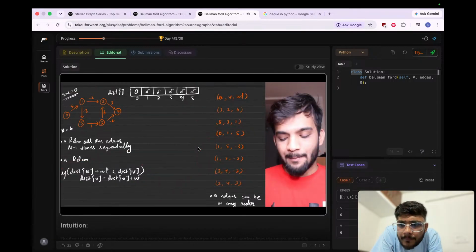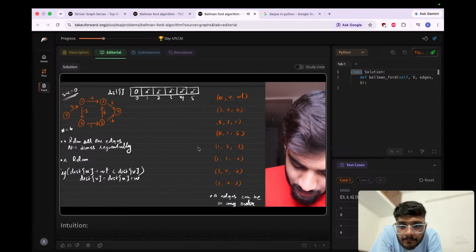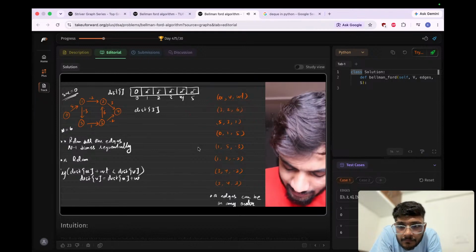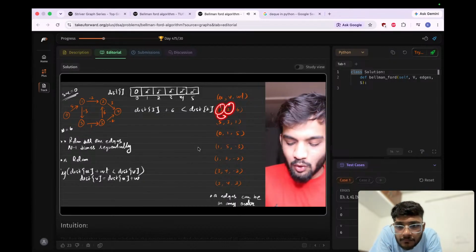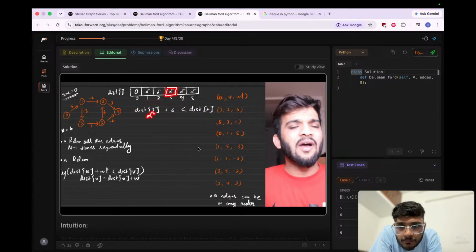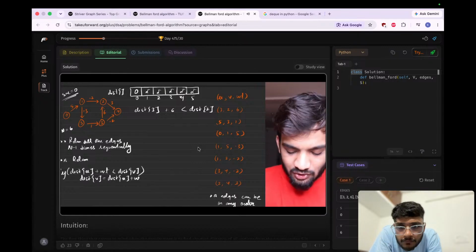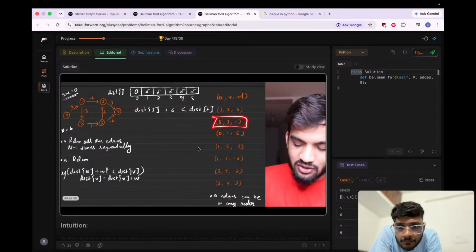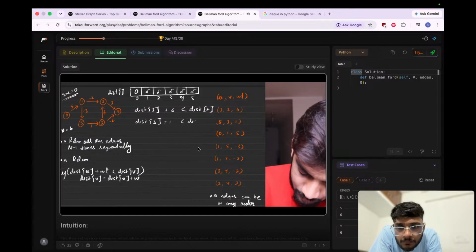Okay, so in the first iteration, the relaxation of this edge will happen, then this. So let's do the relaxation of the first edge. Very simple. I know I'm starting at the distance of 3. I will take 6 in order to reach 2 because from 3 to 2 is where I need to go, and I'll take a 6. So what is 3? If you look at 3, the value of 3 is nothing but infinity. If I haven't reached 3, is there a point in going ahead with 3? I haven't reached 3, so there's no point, right? So the relaxation of this edge is done. Next you go to this edge. It's like from 5 to 3. Cool, let's again do the relaxation. From 5, you take 1 and you reach 3, right?